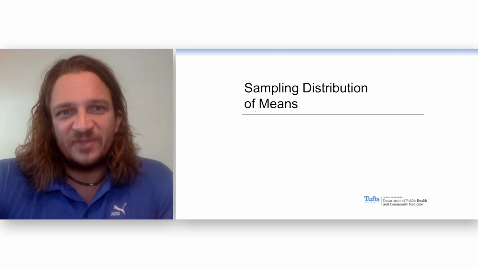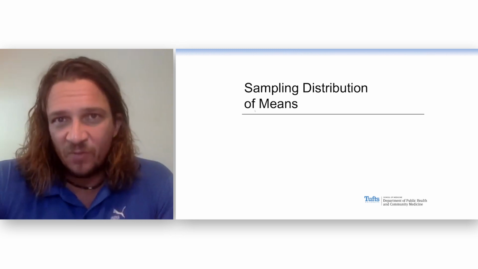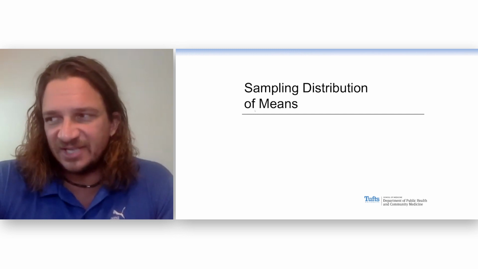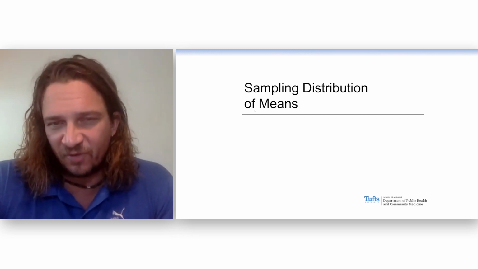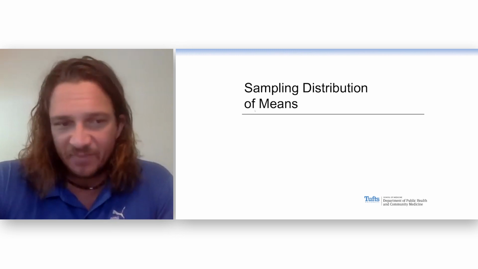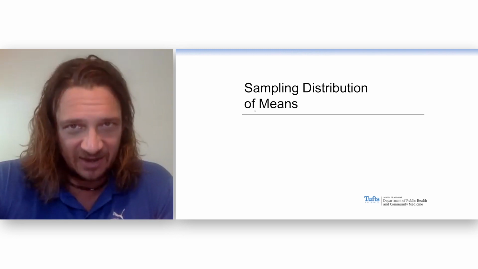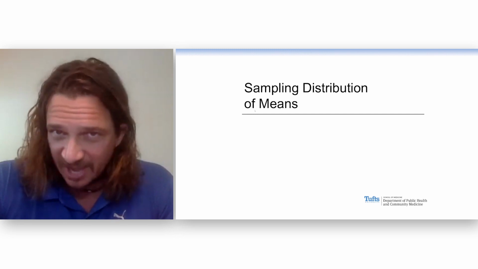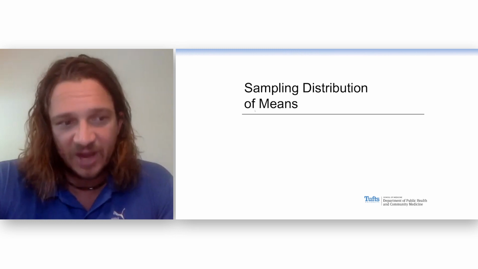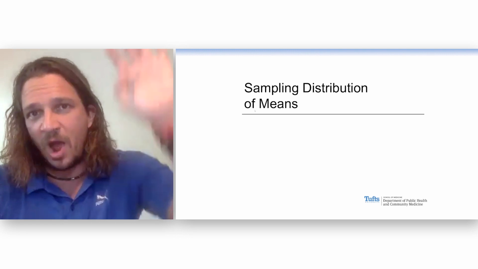So we've built up to this idea of a sampling distribution of means, how means behave, and it's a really weird concept. It's hard to grasp. It'll take you a few times before you actually get this idea that this isn't real. It's a theoretical, hypothetical situation of if you randomly sampled again and again and again from the same population, calculated the mean, got a different random mean each time, and then plotted those means, what would it look like? And a really good question to ask right now is why are we doing this?